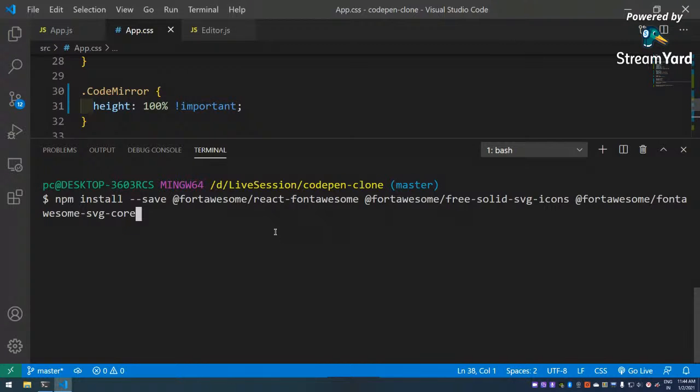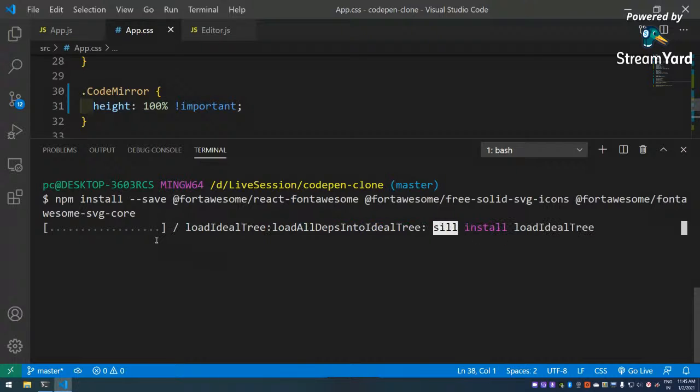So let me check once again if I spelled it right. @fortawesome/react-fontawesome, @fortawesome/free-solid-svg-icons, @fortawesome/fontawesome-svg-core. I think it is right. So let it install.